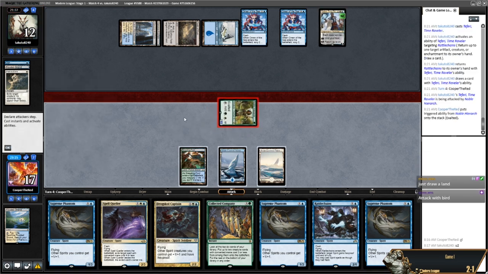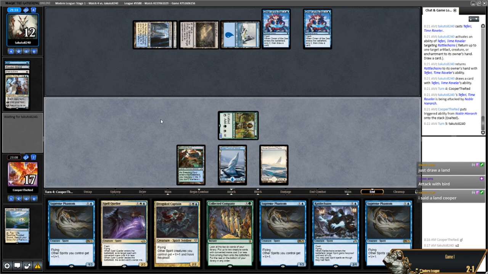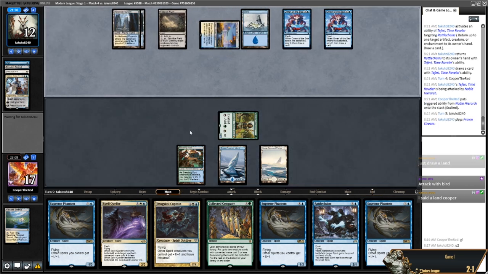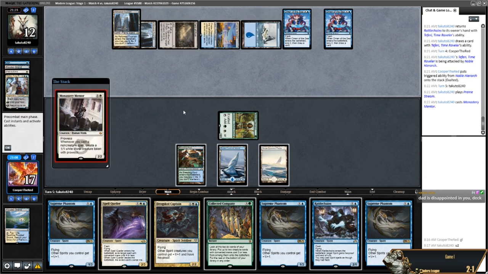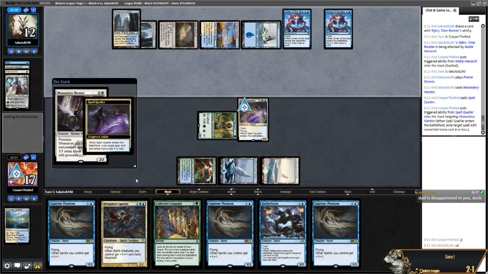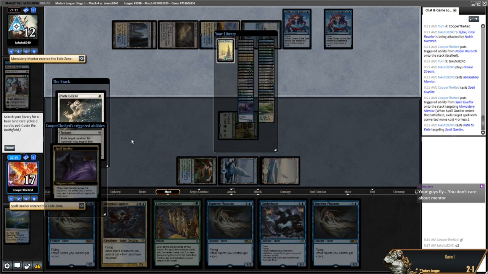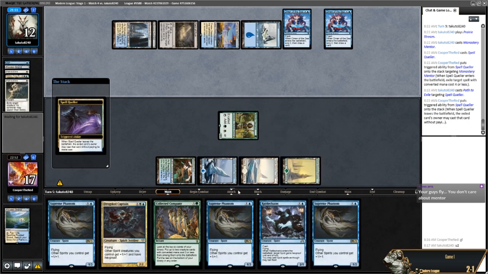Well, yeah, if we were good, we would have just drawn land there. I tell my deck that all the time. It never listens. Monastery Mentor. Well, I definitely want to Spell Queller that. Do they have the other Path? They do. Yeah, but that also gets us the mana we need for Collected Company.